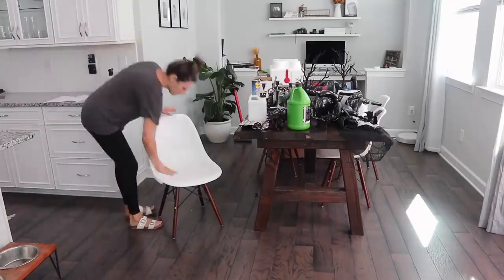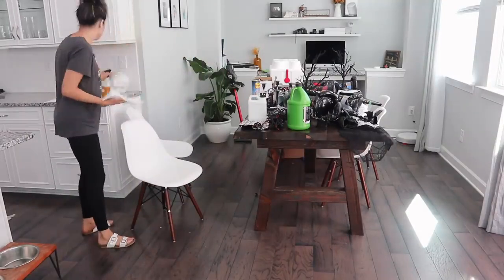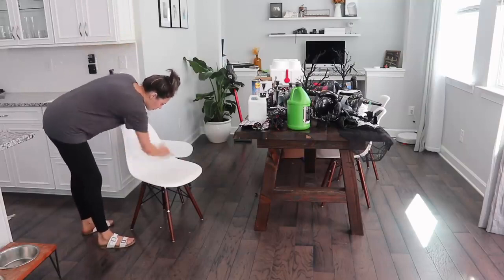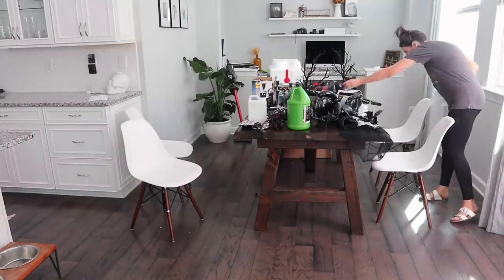Now I'm just wiping down the chairs and everything. We also take these chairs from the table and put them on the back side of the couch for extra seating. So I'm just wiping and cleaning those off.